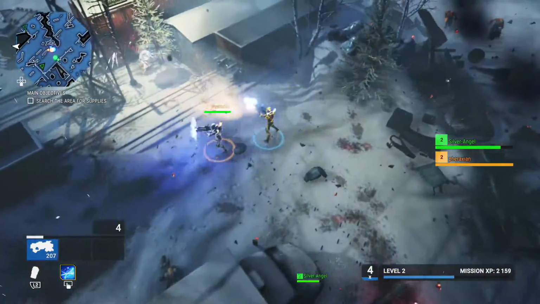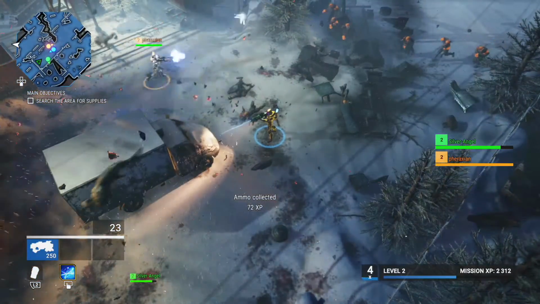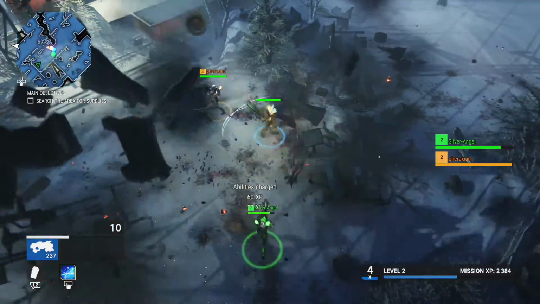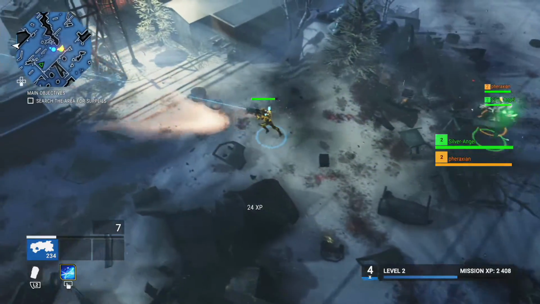So what I'm guessing is maybe when you get more people in when you're playing, you can get more mobs or more aliens to kind of come after you. So go up here. Where do we have to go? Search the area. Where are we going, the wrong way?